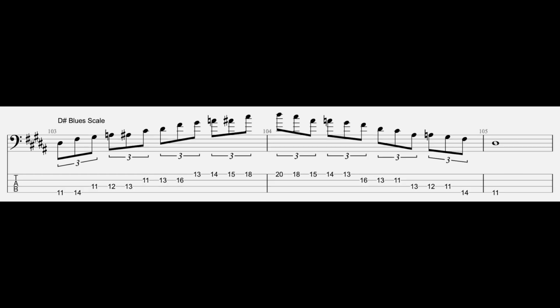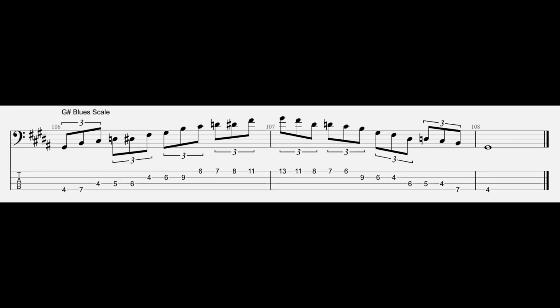Here's the D sharp or E flat. 1, 2, 3, 4. And here's the G sharp blues scale. 1, 2, 3, 4.